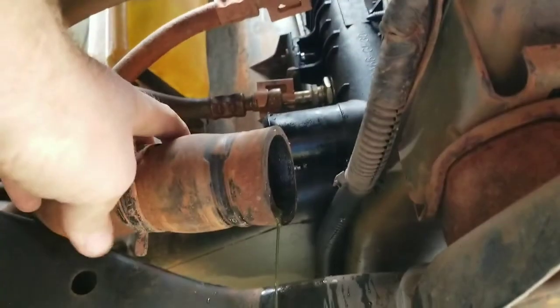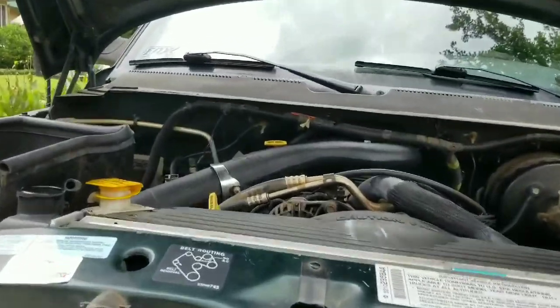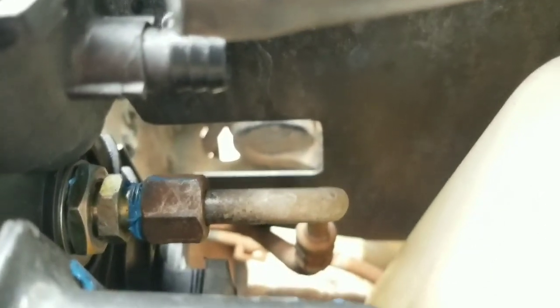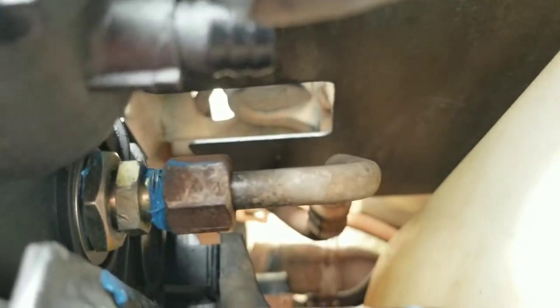So we'll do these two hoses next. Alright, now this is the hose I'm going to do next. It is the top one that I had a problem with leaking. You can see I put sealant on it to try and keep it from leaking. It worked, but it was also leaking from the radiator.